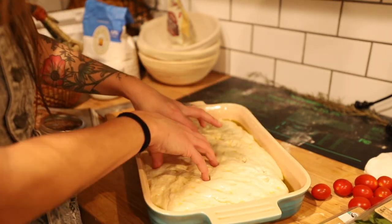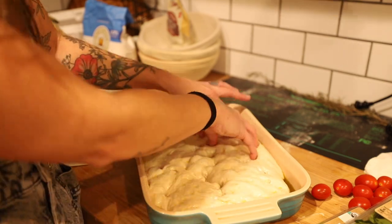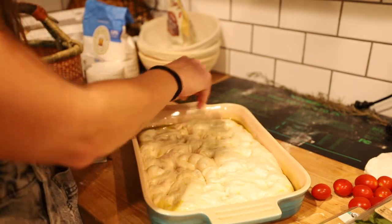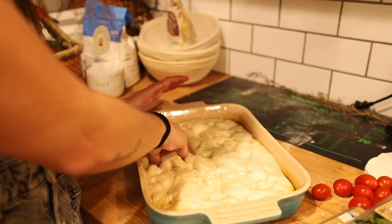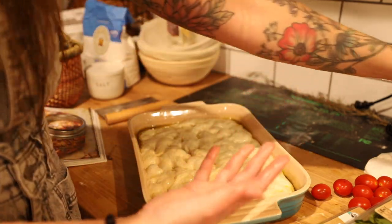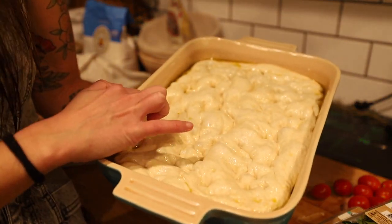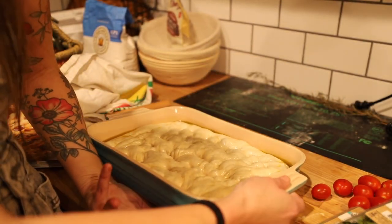I've got a major cut on my finger right now. You guys can see it's creating these air pockets, and when I'm doing that, I'm trying to stretch it into the corners a bit. All right, once you've created some air pockets, you should be able to see that. You guys can see some of those air bubbles coming up. It's kind of what traditional focaccia looks like.